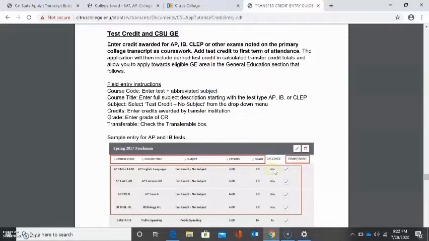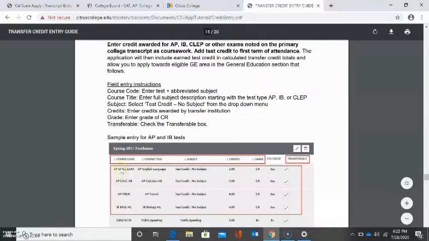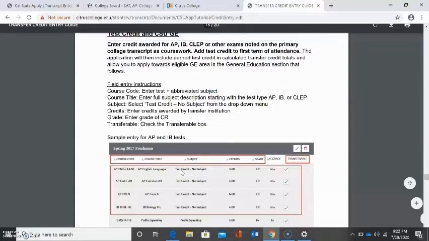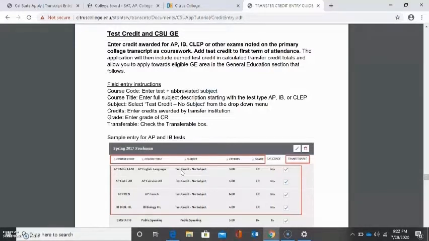So this is showing me an example of AP English Language and how to enter it in as a course in the transcript entry. So as an example, under course code, it says enter in AP ENGL Lang. For course title, we're going to put AP English Language. For subject, we're going to select an option from the drop-down menu that says Test Credit no subject.